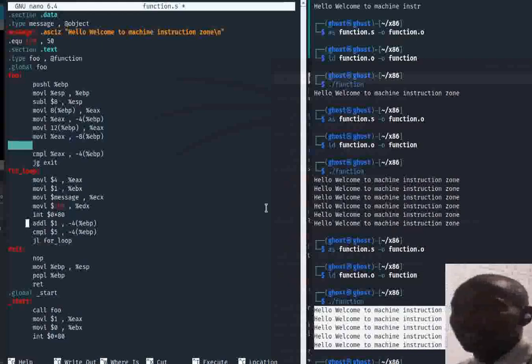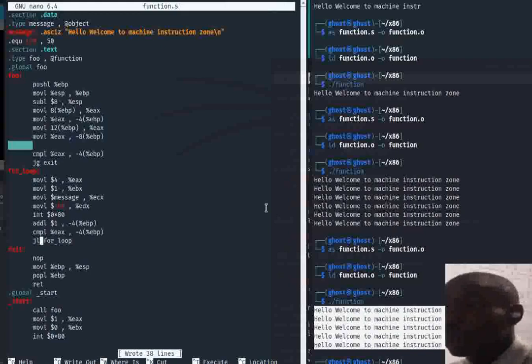If the loop initialized variable is higher than the loop control variable, the program will exit. If the initialized variable is lower than the loop control variable, the program will display these instructions.